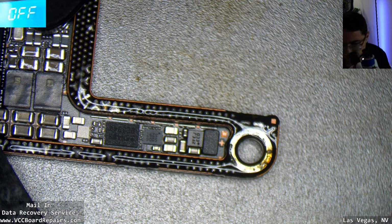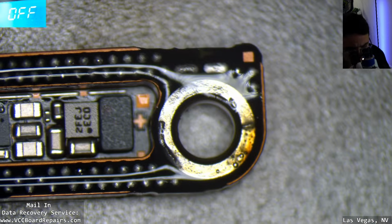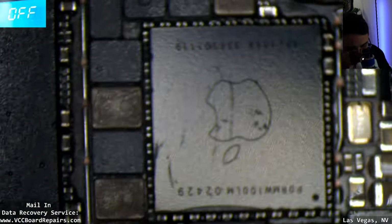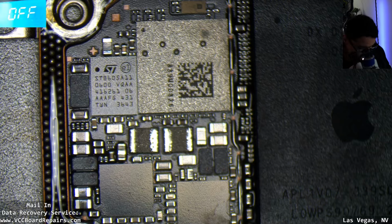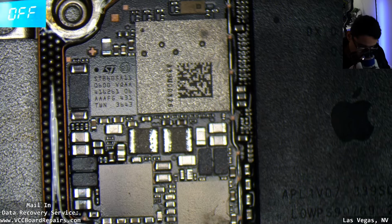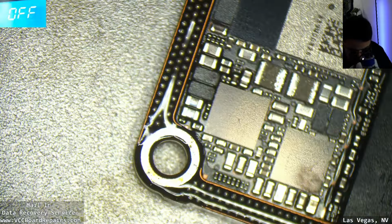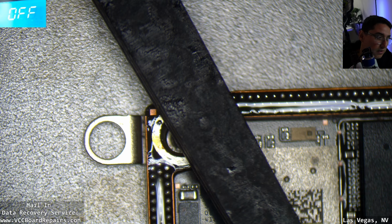So I'm wicking down these ground posts. Typically, these will take up a ton of space. All right, I think it should be good. Well, let me actually clean the paste, the flux off a little bit. I want to make sure I have a clean working area.